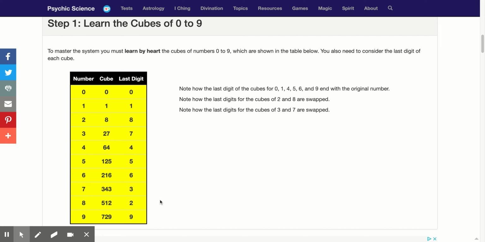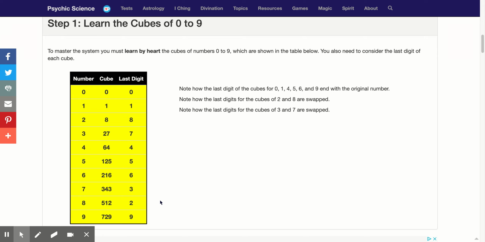Okay, I want you to look at this table. You're actually going to memorize this. Most of it's not hard. You guys know 1 cubed should be 1. Most of you know that 2 cubed is 8. Most of you know that 3 cubed is 27. Some of you know that 4 cubed is 64. And then from 5 up, 5 through 9, it's not that hard to figure out, right?